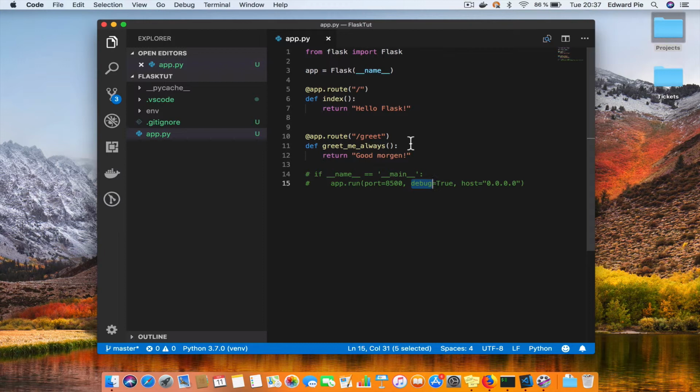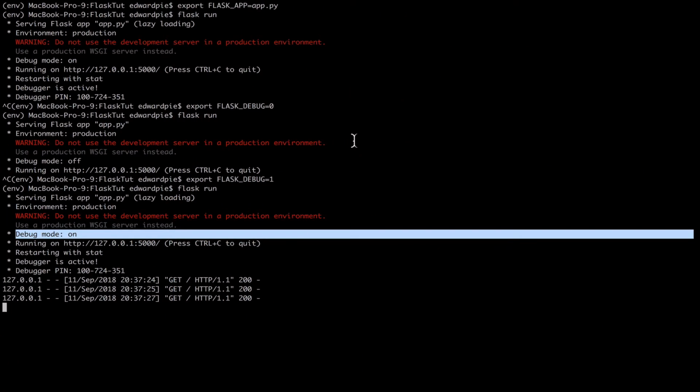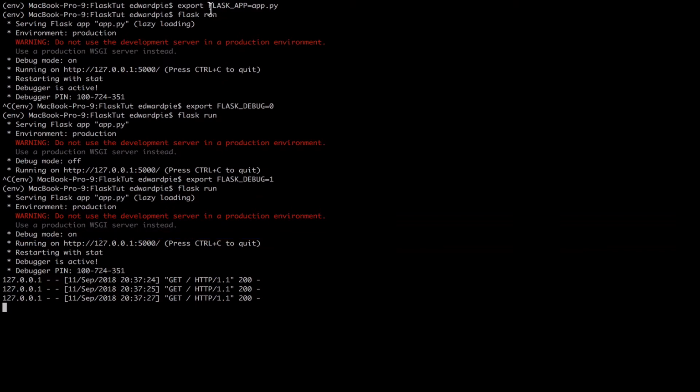So basically, a recap of the top stories. There is an alternative way of starting your Flask server, which doesn't call for you to have this if main check here. That is lines 14 and 15. You just create your Flask object, register your route handlers, and you make sure you activate your virtual environment. Once that is done, you need to export an environment variable called FLASK_APP and set it to be equal to the file containing your Flask application. Once that is done, you can go ahead and execute the command flask run.